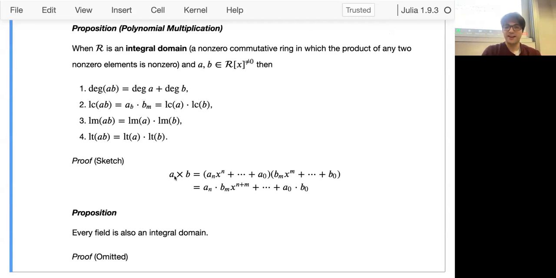Here, we just have to demonstrate that the product of two polynomials is in fact a polynomial, and you just do it by multiplying it out. If you give me two polynomials of finite degree, I'll just take their product, and here it is. Is this in the collection of all polynomials with coefficients from R? Yes. So this is closed under multiplication, so the polynomial ring forms a ring.